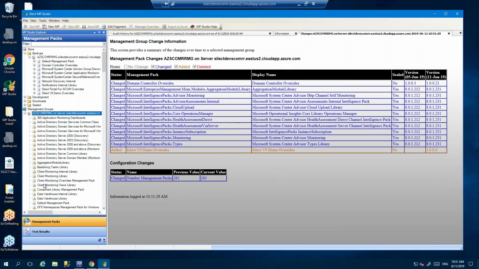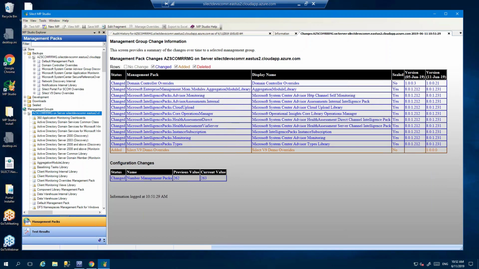I can see this highlighted row here at the bottom. I can see that a new MP Studio V9 overrides management pack has been added to my environment. And so now we're giving you this report together with viewing the change history of MPs made on the server. We can give you a very, very good picture of all the changes that are happening within your SCOM environment.